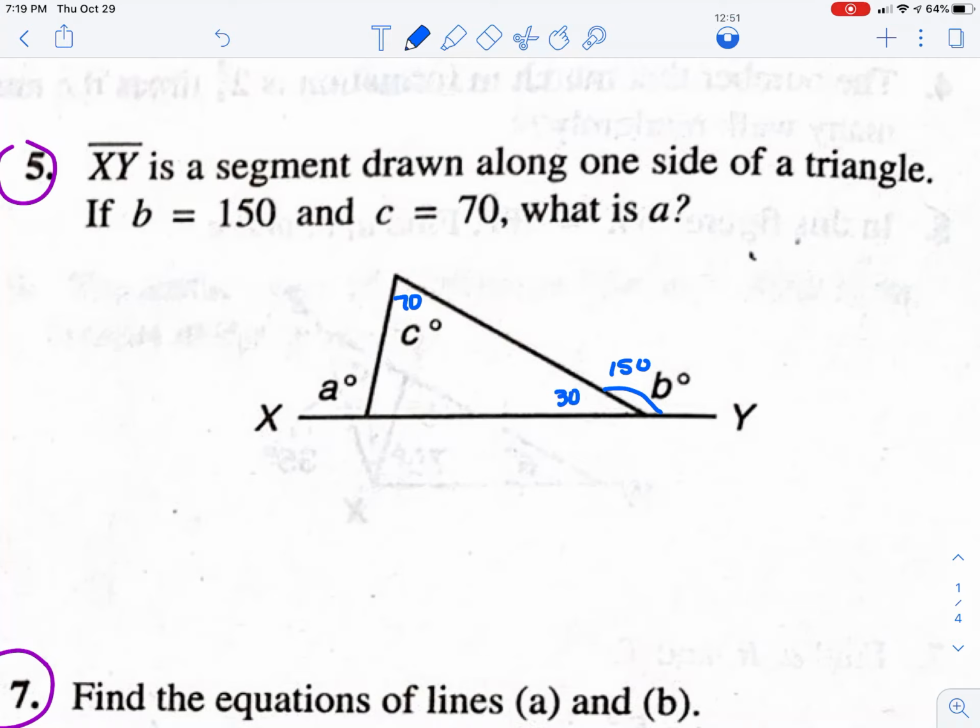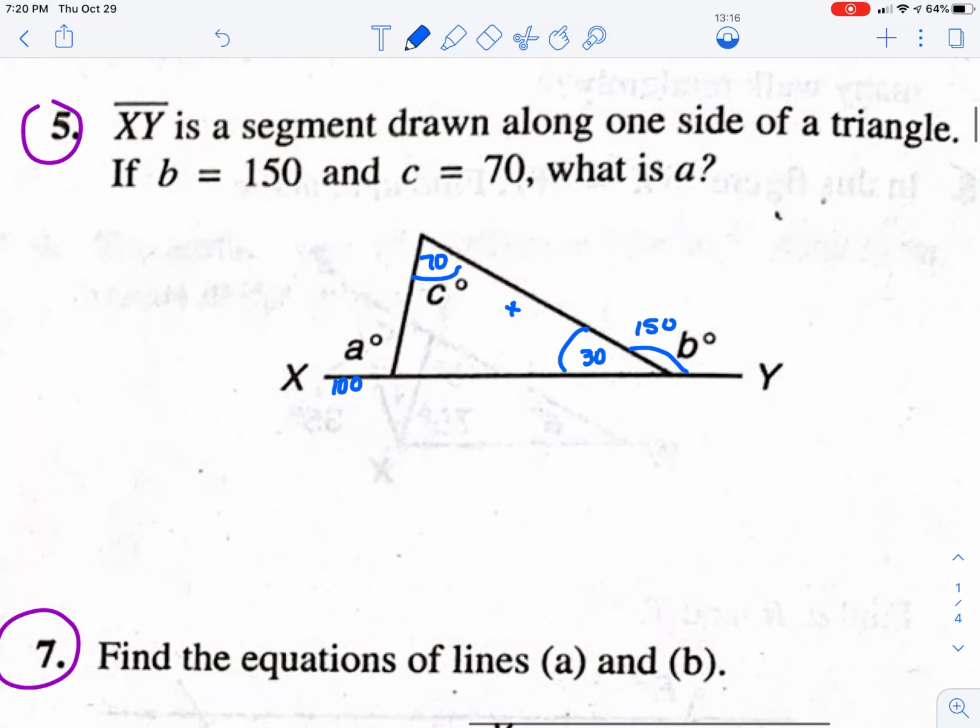And then I also can see that in the inside of the triangle, I have 70 and I have 30. Now, because of that, we also will know that those are remote angles, remote angles to my exterior angle of A. I add those together, and that will give me the measurement of angle A. Actually, I think I even did it slightly different in class today. Okay, but angle A is 100.